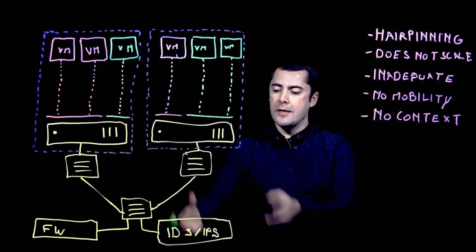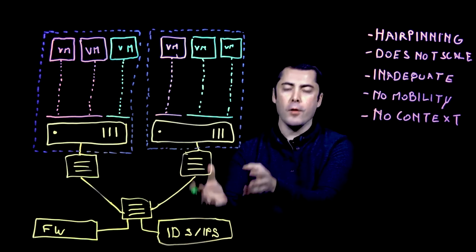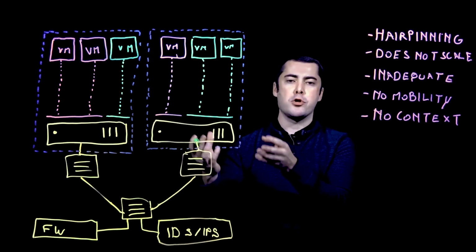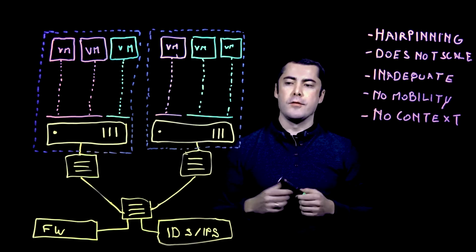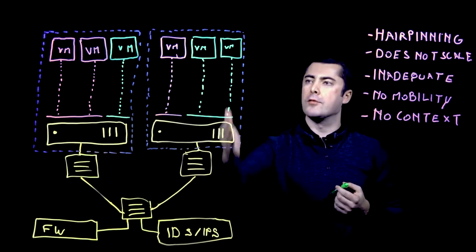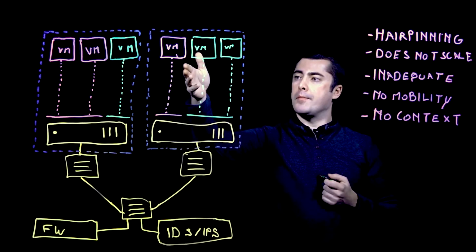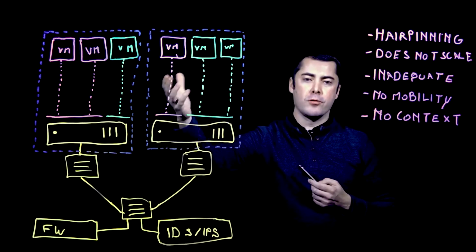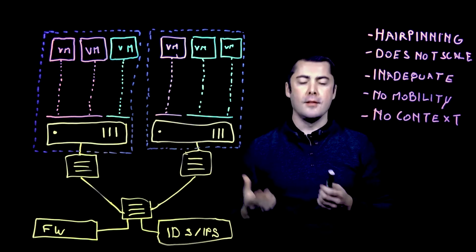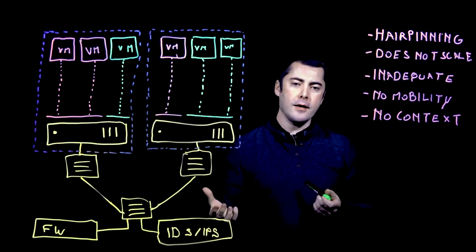It also means that on these physical IPS appliances, you're basically going to enable all of your signatures and match all of those signatures against all of your traffic. It doesn't matter if that traffic is targeting an Apache server here or it's targeting a database server. The same signatures will be applied to all the traffic, which means that these systems have a very significant impact on throughput.